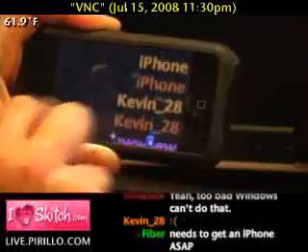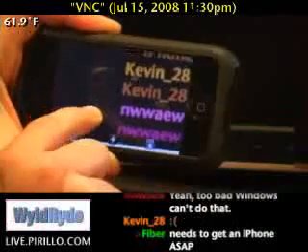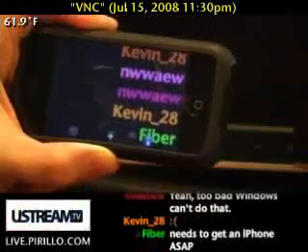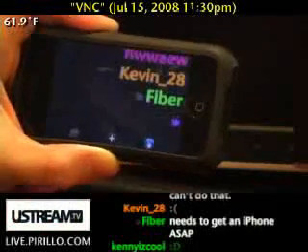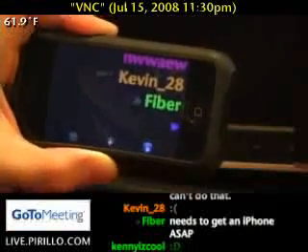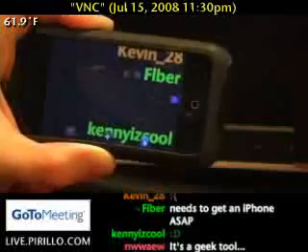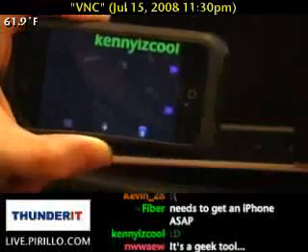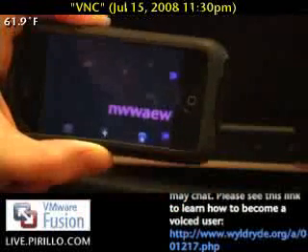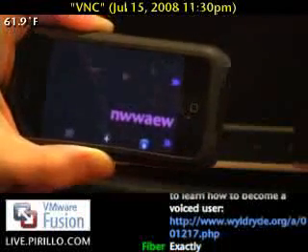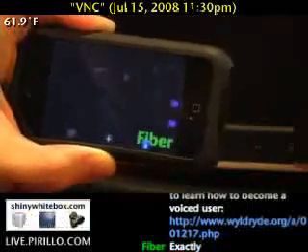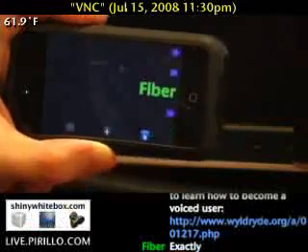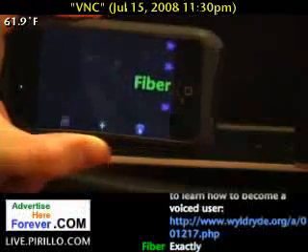So what's the advantage of VNC on the iPhone? Well, I'll let your imagination run wild. The applications are kind of endless. If you've ever wanted to be away from your computer and yet in front of your computer, VNC is the way to go. Now, granted, there are many screen sharing apps, but as far as the iPhone's concerned, well, right now it's just Mocha VNC Lite. The author of the application says that he's going to be working on a more full-featured version at some point in the future, and I will certainly be looking forward to that. But for a first version, I gotta tell you, it's pretty good.